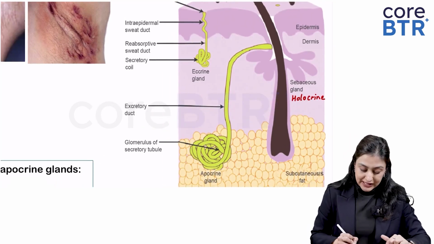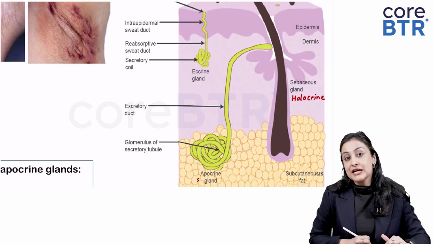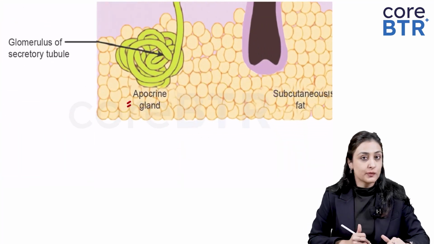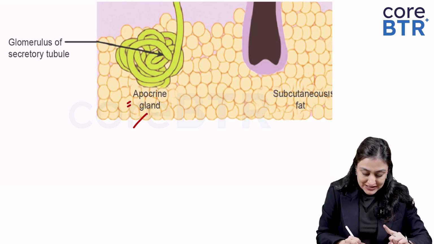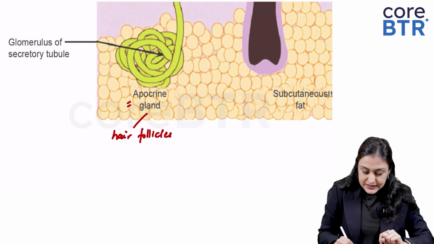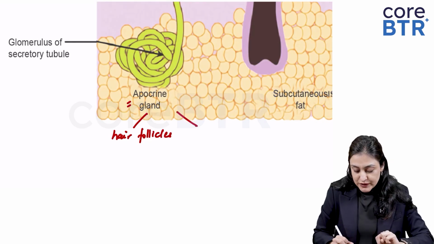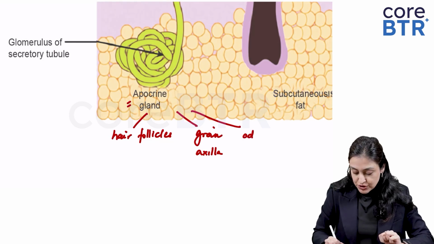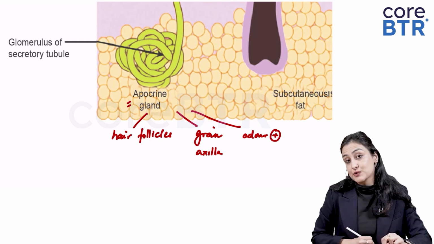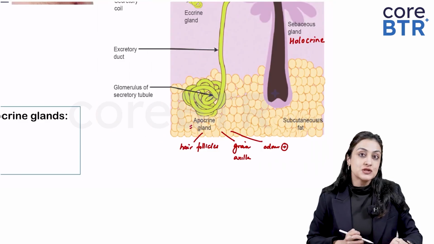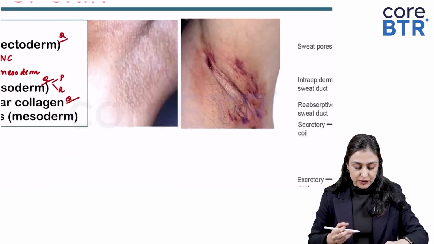Another thing that opens into hair follicle is this sweat gland. So the sweat glands which are related to the hair follicle are apocrine. So let's talk about sweat glands. So apocrine sweat gland needs hair follicle to open. That means, where is it located? So this is what is located in two places, groin and axilla, and these are two places where this sweat is associated with odor. So that is what is responsible for body odor, right? So now when this apocrine gland is blocked because of overproduction, what happens?